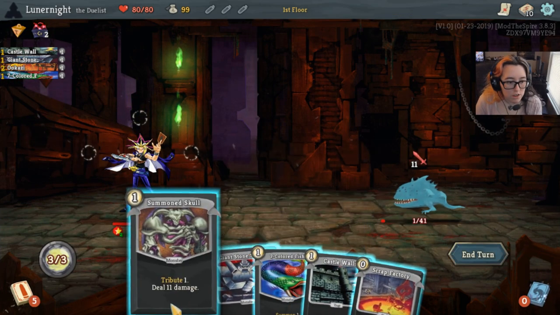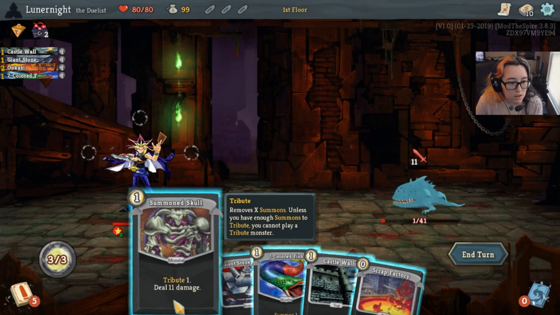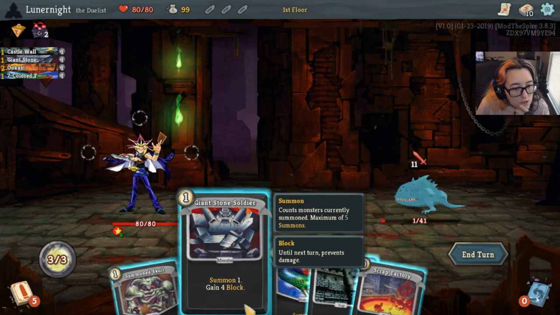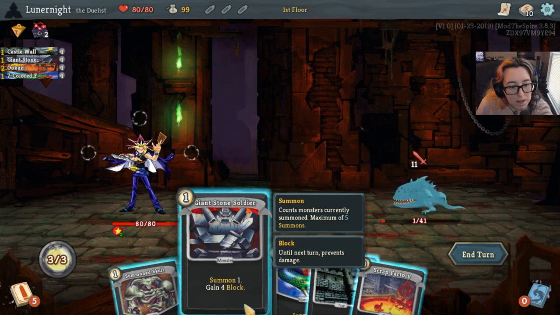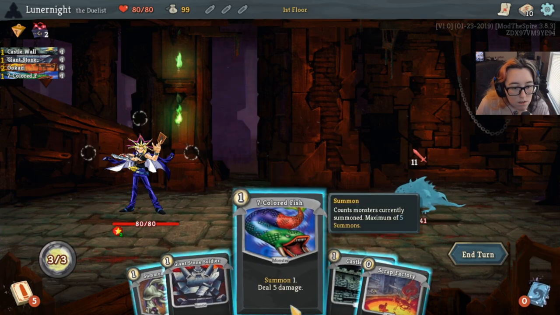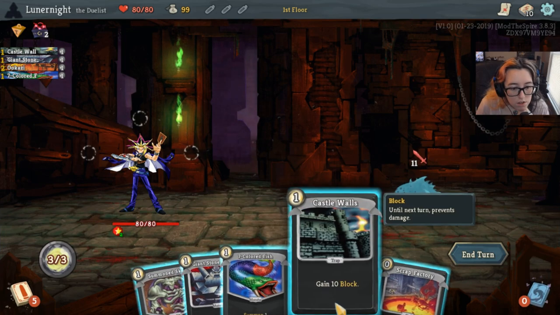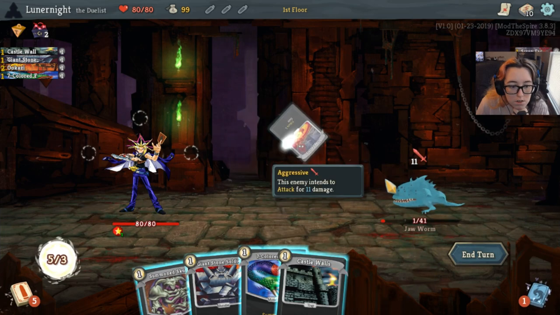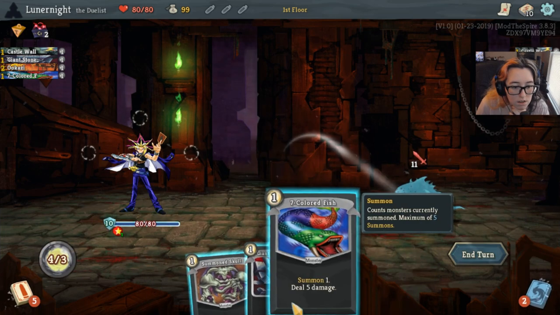Holy shit. Tribute one. Tribute. Removes X summons. Unless you have enough summons to tribute, you cannot play a tribute monster. Huh. Counts monsters currently summoned, maximum of 5 summons. Ooh. This is interesting. Gain 10 block. Tribute one. Gain 2 energy. Removes X summons unless you have enough summons to tribute. You cannot play a tribute monster. Alright, let's do that.